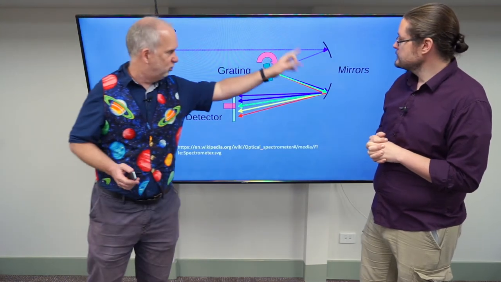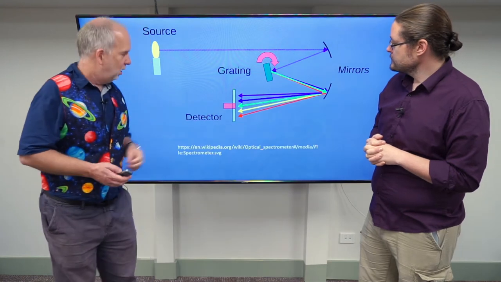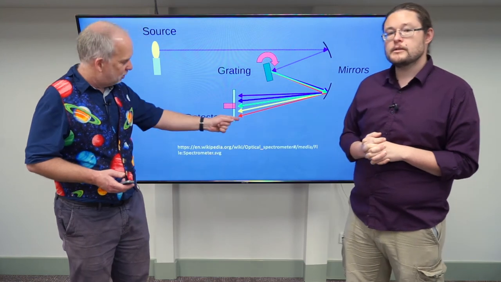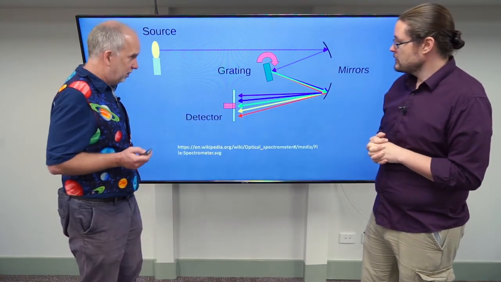So you might get the light here with a bunch of mirrors, a diffraction grating, and then they hit a detector, and you'll get the purple, blue, green, yellow, red, and so on all spread out, and so you can measure the intensity of all these things. And that is what a spectrum is.